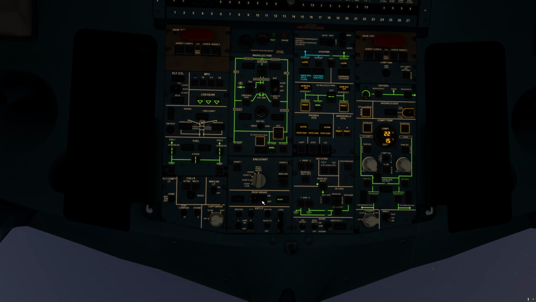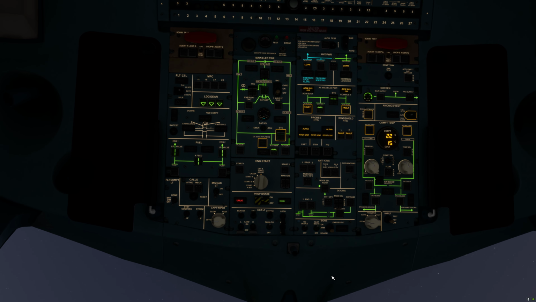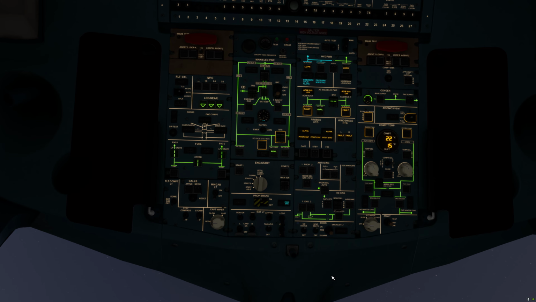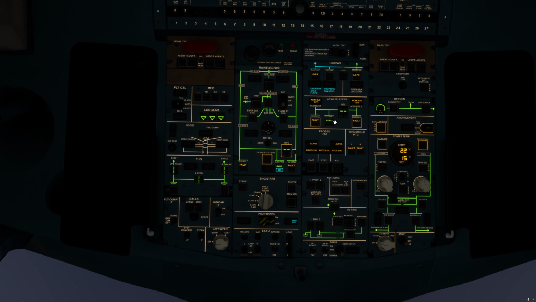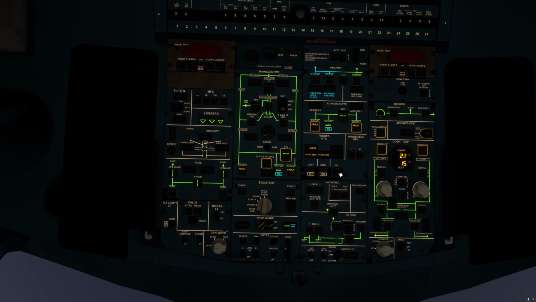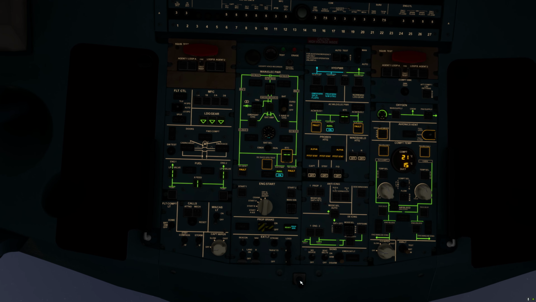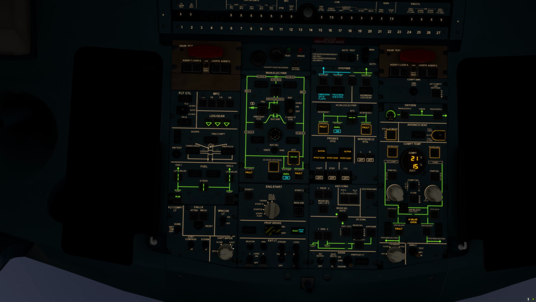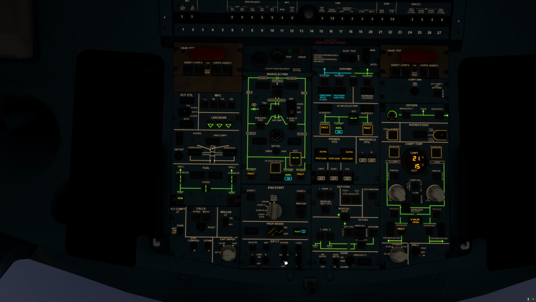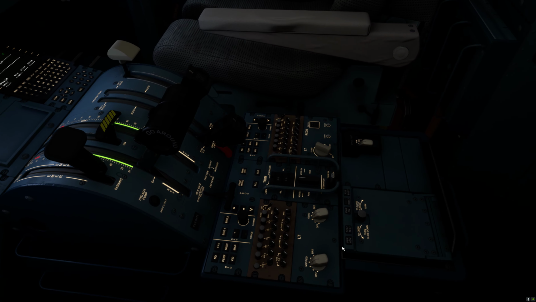And the prop brake on. Now shut down the number one engine, and let's go on. I find this overhead less visible at night than the 737. I find it a little bit more difficult to view at night.